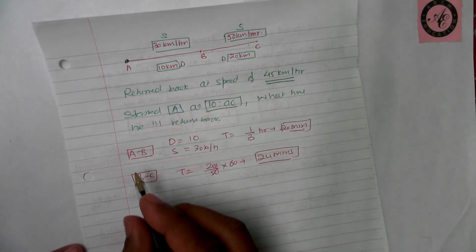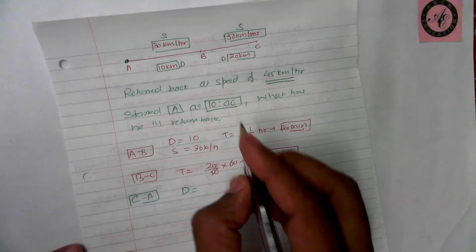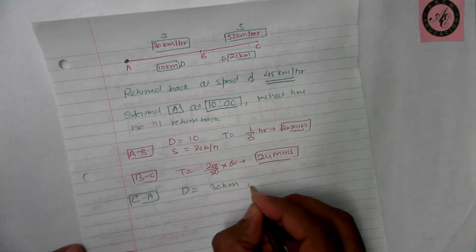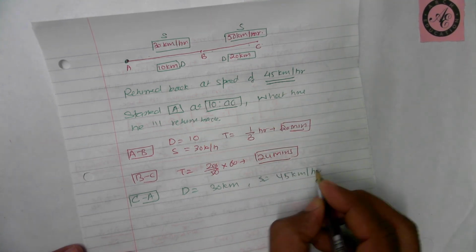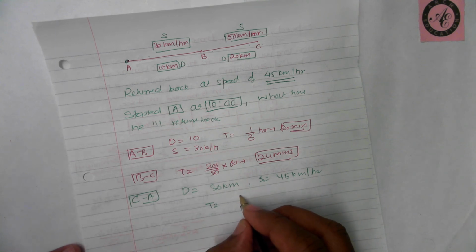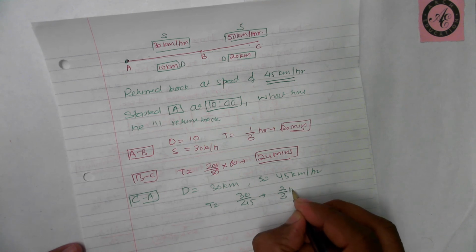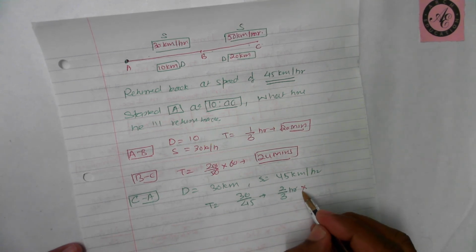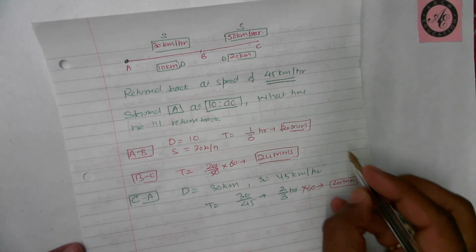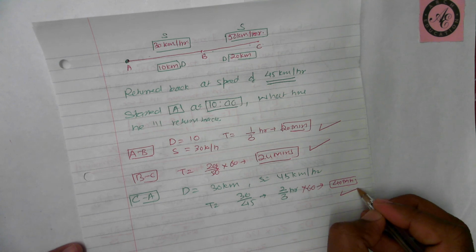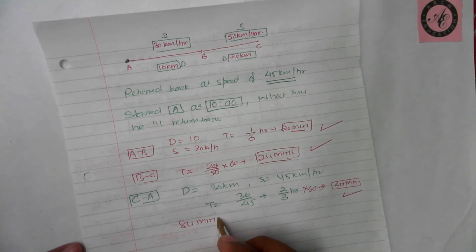Then the return journey from C to A, the distance this time is altogether 30 and speed is new, 45 kilometers per hour, and the time would be distance over speed. Once again, this is 30/45, that gives you 2/3 of an hour, times that by 60, and that should give you 40 minutes. So guys, the overall time taken by the person is 20 plus 24 plus 40, which is 84 minutes in total.